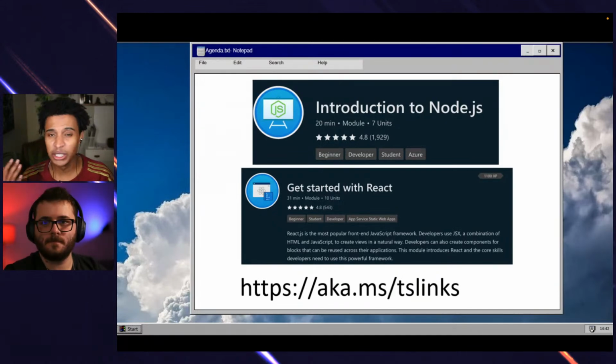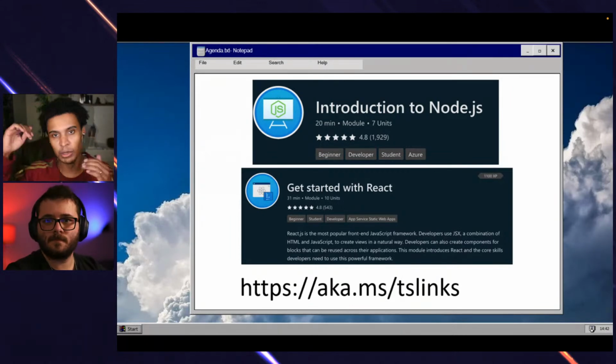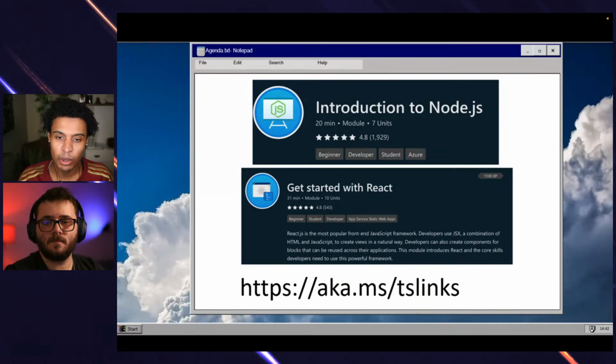These won't be specific to TypeScript, but some of the concepts we're going to cover today, you'll probably need to know before you go into actually working with TypeScript. So it's a good way to start out. Again, if you're a beginner in both of these frameworks or libraries, it's going to be a great start, and then you can level up with the TypeScript stuff.